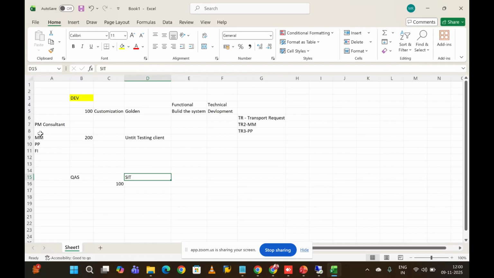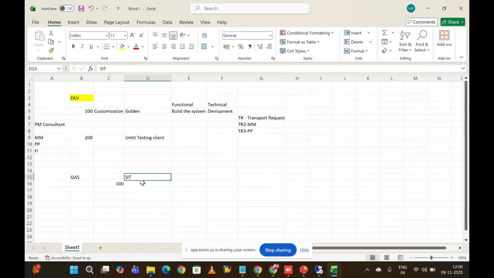And then if you find any issues, they need to identify which side the issue is from, and they need to adjust again. So they will take this TR that is already moved and is not valid, create another TR, fix the issue, test it again here, and then move it to quality. So in that way it will work.